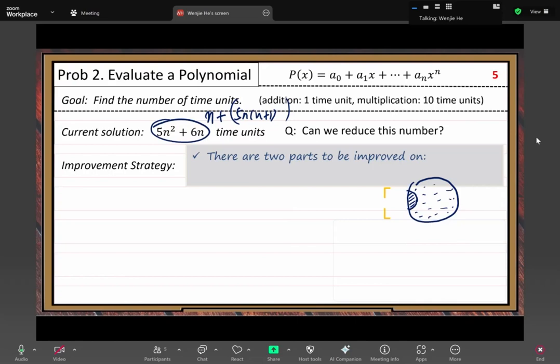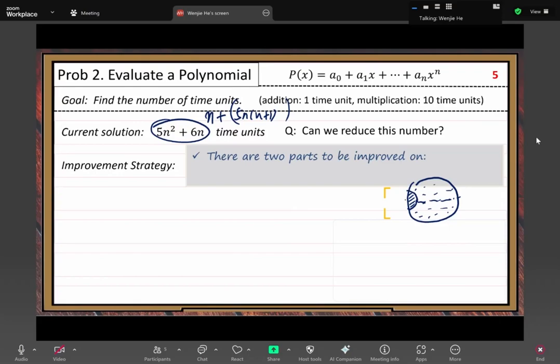Multiplication, because it's larger. You have more room for reduction. Think about if you have a chance to reduce the second part by half. That's huge. Half of the second part is much, much bigger than the whole first part.